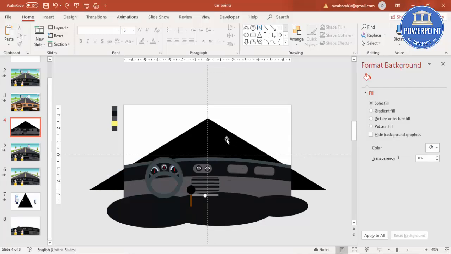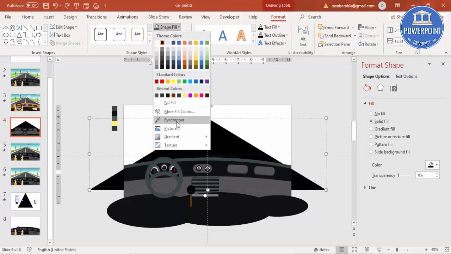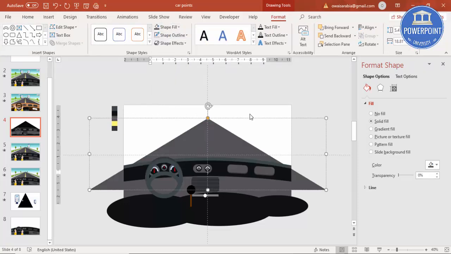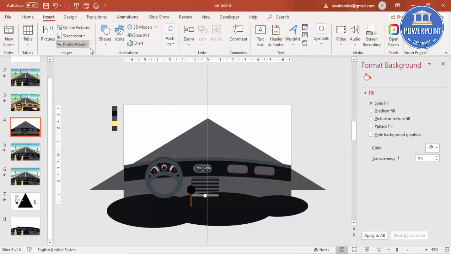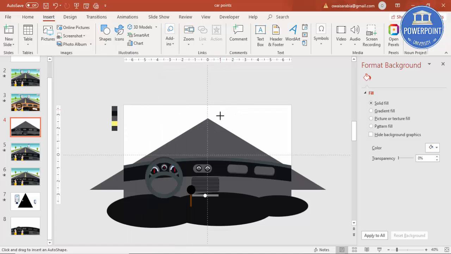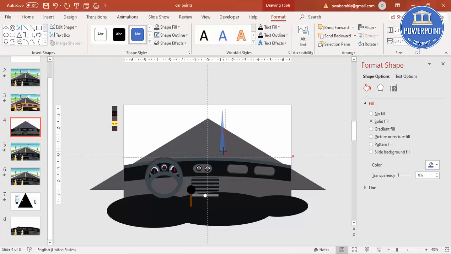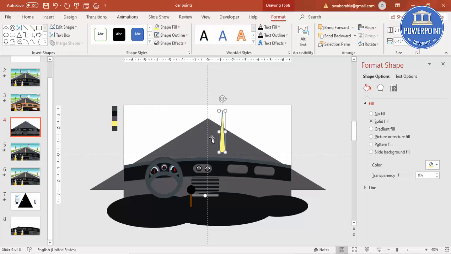The road color is somewhat dark. Let me just make it somewhat light. Maybe I'll select this color, and then I'm going to add the yellow lines in between the road. For that, go to insert shapes, again select a right triangle, draw small triangles, and shape fill, you can select this color.